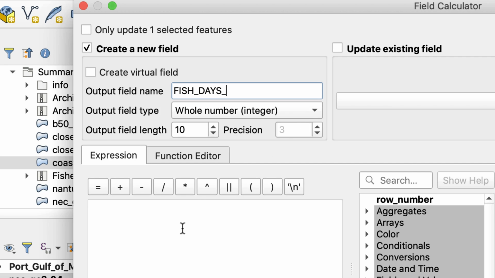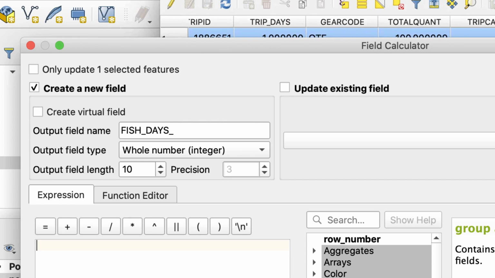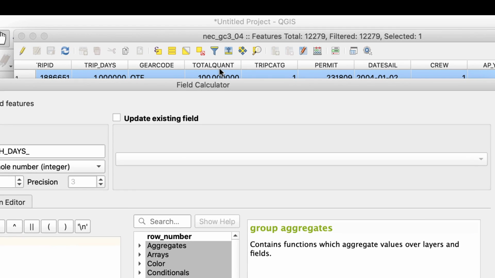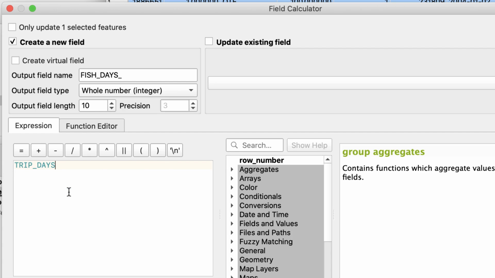All right, so how do you do the field calculator expression? We have to put in the two field names here. We need to multiply the trip length in days times the crew. You might have to go back to your attribute table and look at those field names to see exactly how they're spelled, because you've got to type them in pretty much exactly. If you just start typing in trip, you'll see that you get trip underscore days. The mouse doesn't really work, so you have to use the arrow key, highlight trip underscore days, and click enter.